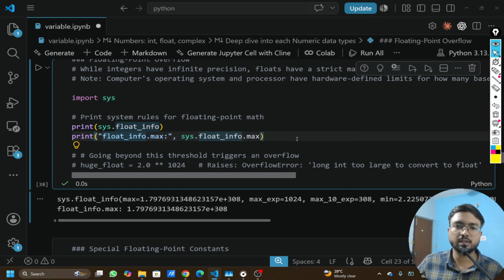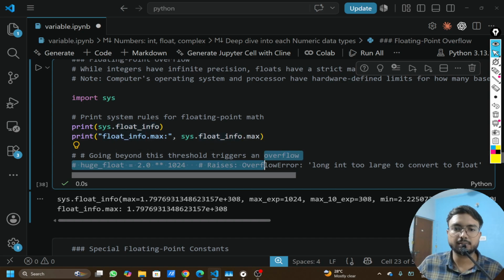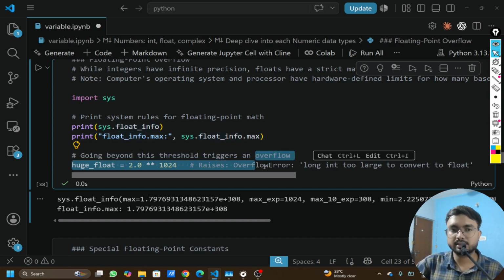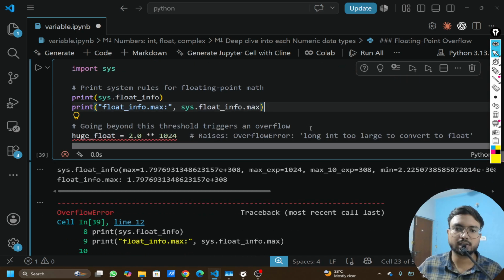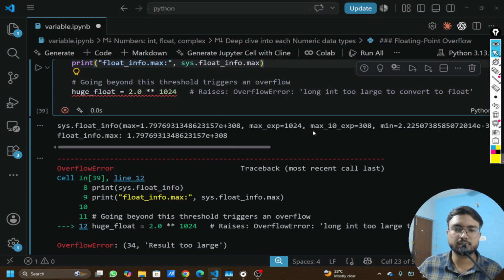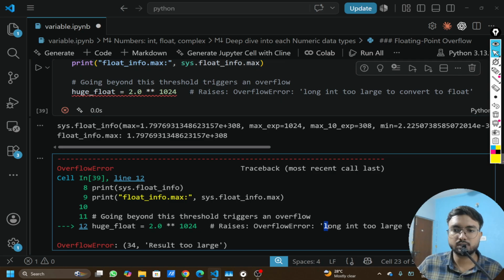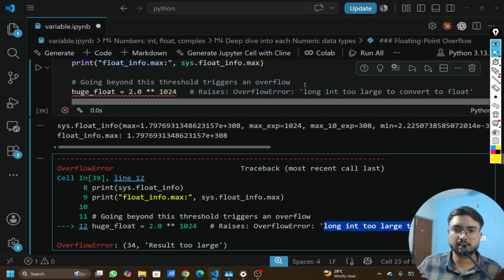We always use them from the high level, but there is this thing happening at the back end, and it's always good to know these things so that you don't get surprises while writing bigger code or dealing with large datasets. You can see it is saying int too large to convert to float, so we are getting this error.